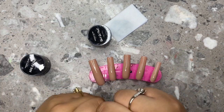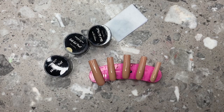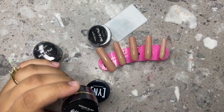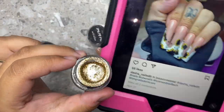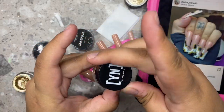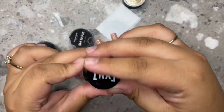I use these Madame Glam gel paints in literally almost every video — they are amazing, literally the most beautiful, gorgeous painting gels you can ever buy. I've heard of the Kiara Sky ones and people on TikTok saying it was really hard to work with. I'm showing you guys the gold one — this one is to die for. I'll link these down below. I'm going to be mixing it with a pigment to make the gold a little more yellow-toned, just like it was in the photo.